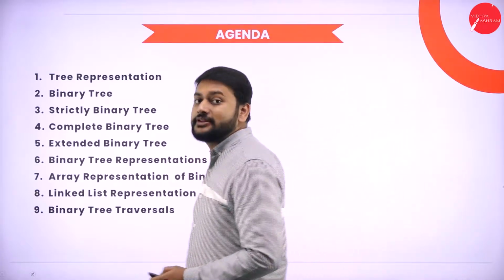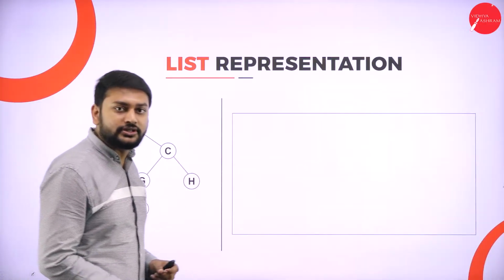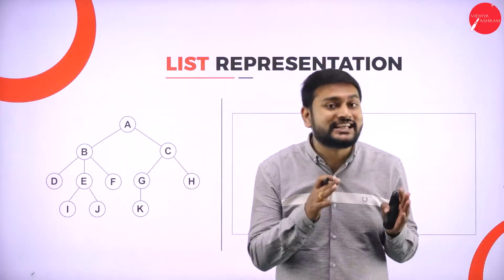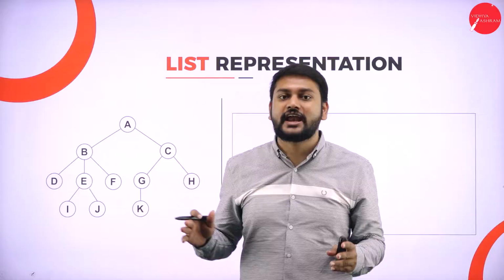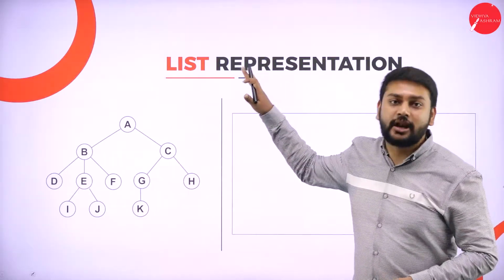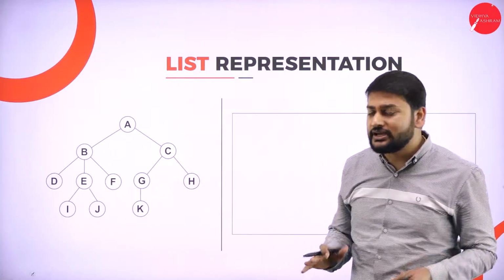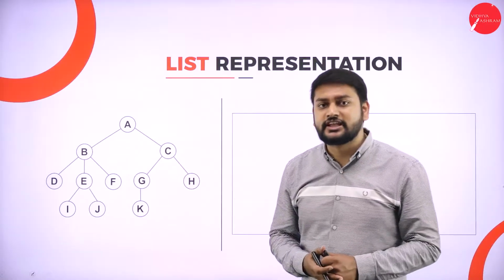So guys, the first topic that I have here is all about tree representation. When it comes to tree representation, I can represent it in 2 different ways. The first one is list representation, and the second one I will discuss later. Let's understand the first one, list representation. If I take this tree, how do I represent it in list form is what I will be discussing with all of you.